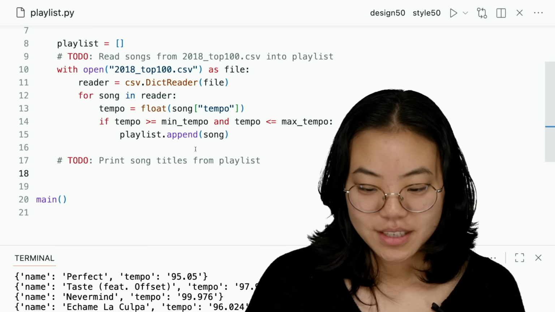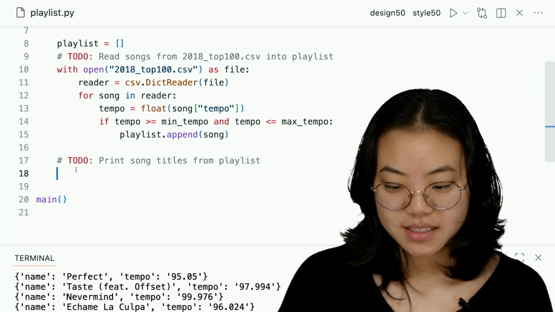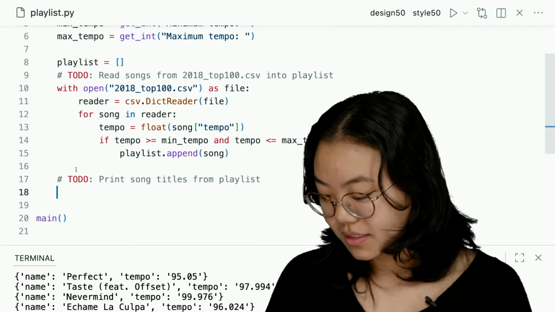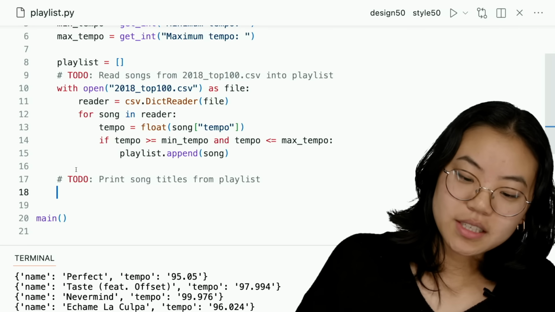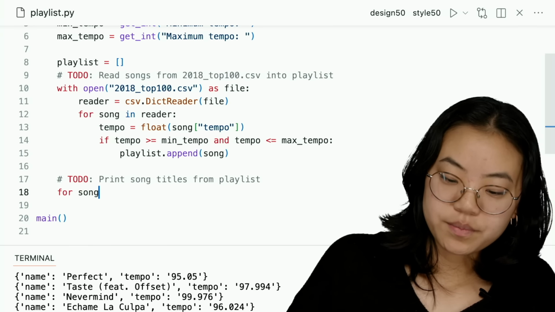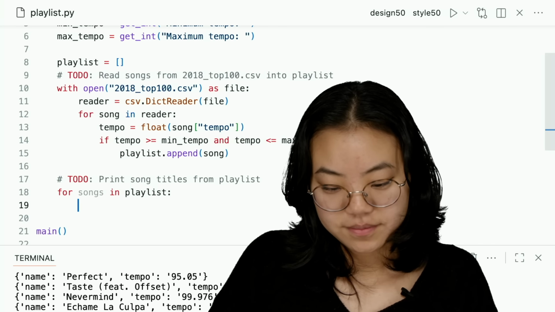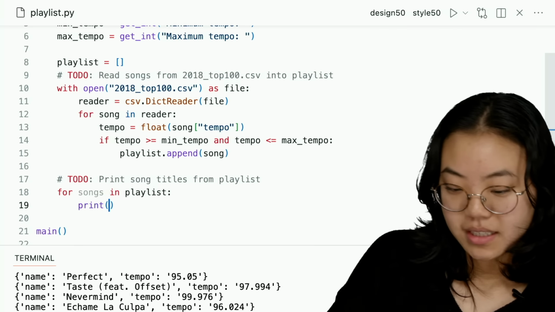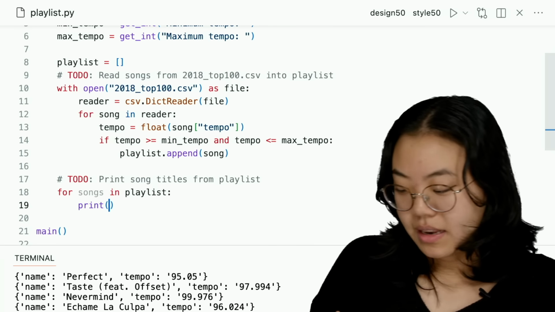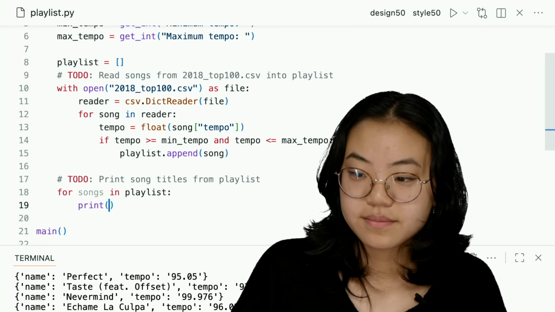Okay, so now I have this playlist list and I want to print out the song titles. What I could do here is loop through the songs in my playlist. And then for each one, I just want to print the name of the song.